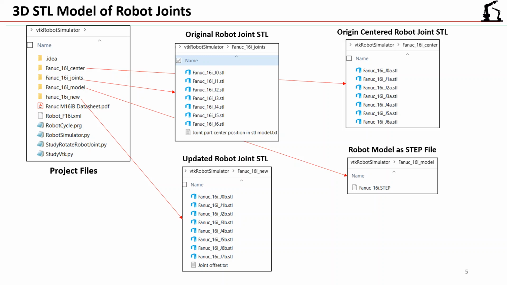So this is a short summary of all the STL model files: the initial model, the disassembled original joint model, the origin centered joint STL, and the finally updated robot joint with joint offset.